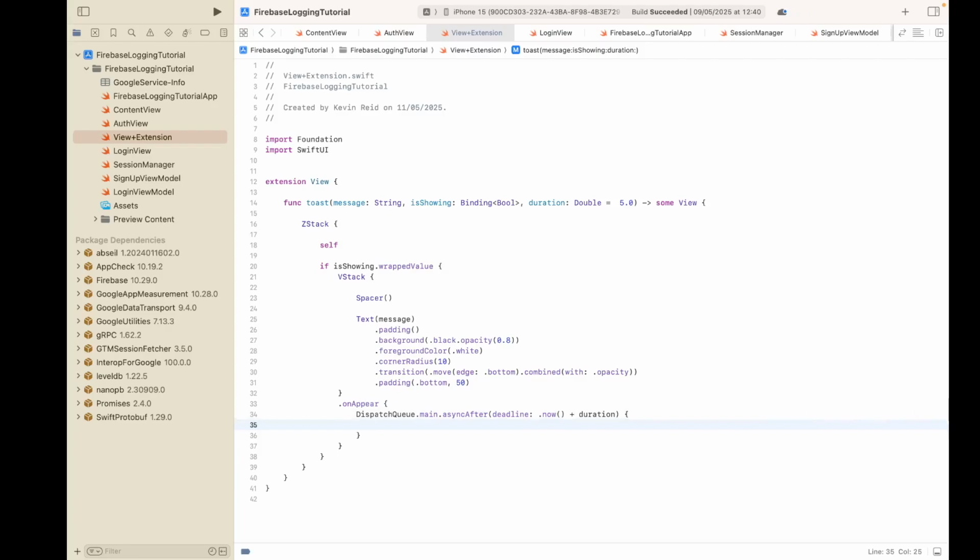So that will wait for the specified duration, and then it will disappear. The toast will disappear.